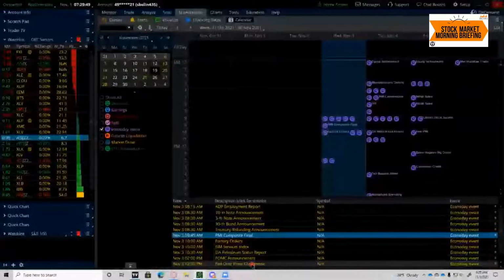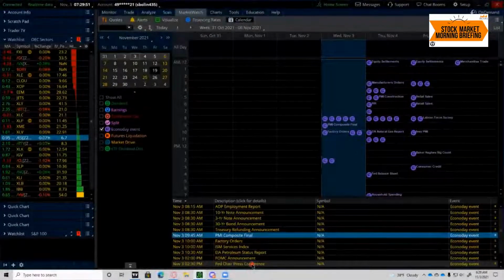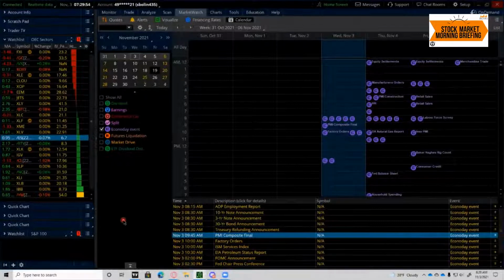This is where we are expecting them to announce some form of a taper. It's not the taper, honestly, that is what everybody is concerned about. It's what comes after they say that they are done tapering. But that's a can to kick down the road for another time. For right now, we're just going to focus on today and the idea that at 2:30, you're not going to want to be in the market. In fact, by 2 o'clock, you're not going to want to be in the market. You're going to want to be on the sidelines letting this unfold.